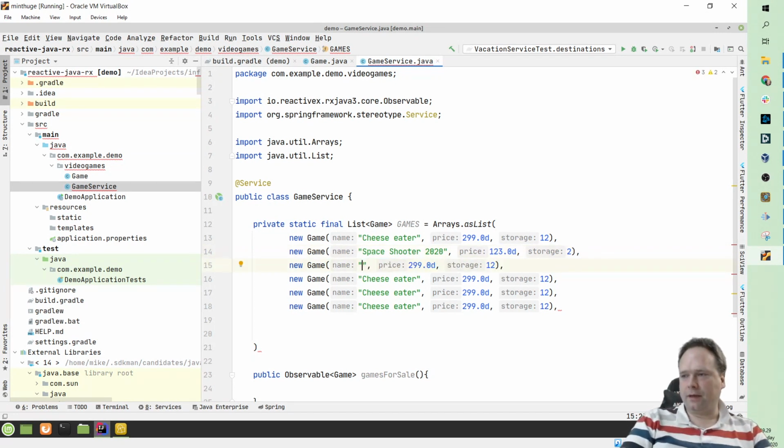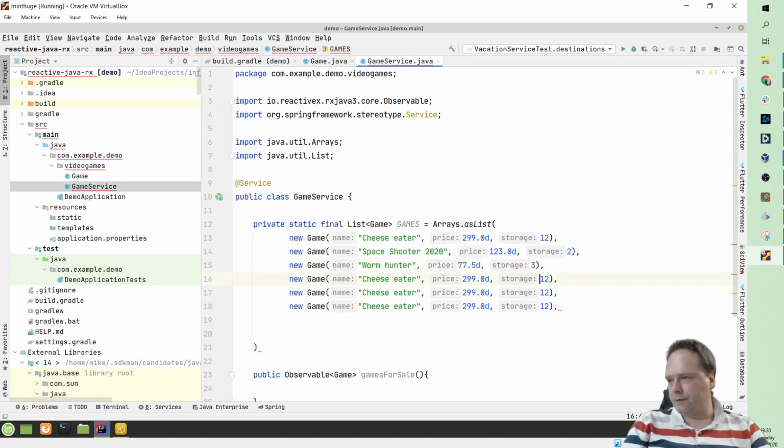Then this could be something with Worm Hunter, something like that. And we have 3 left of those, and then we have maybe a Tea Party Simulator. Yeah, that's a bit expensive, but it did not sell as well as we hoped for, so we have a lot on stock.